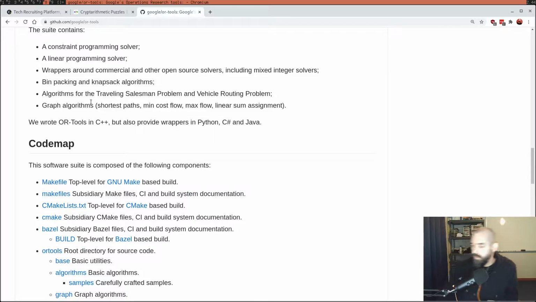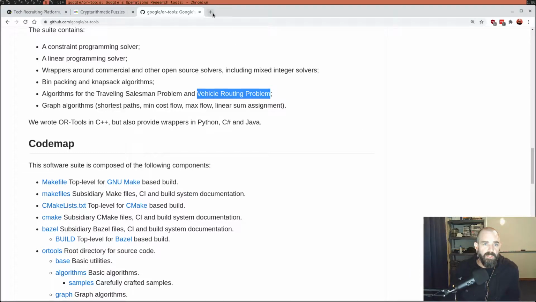What companies use this? Robbie says, I think Google uses it for their routing. You see here, vehicle routing. I haven't seen a list of companies. The technique is definitely used. There are other tools like, is it IBM CPLEX?